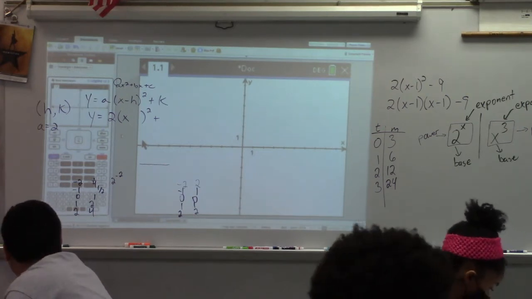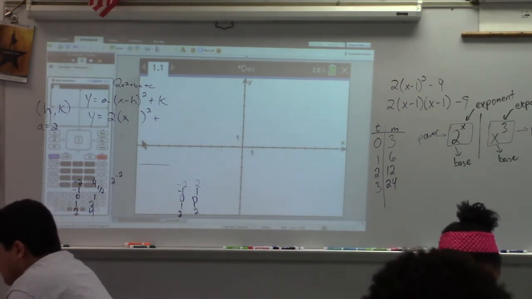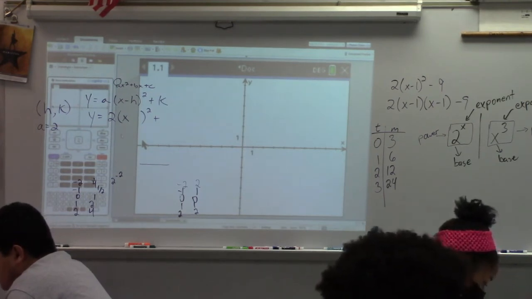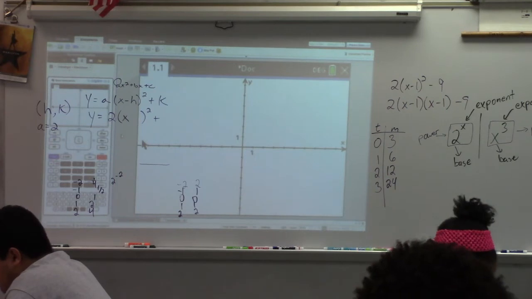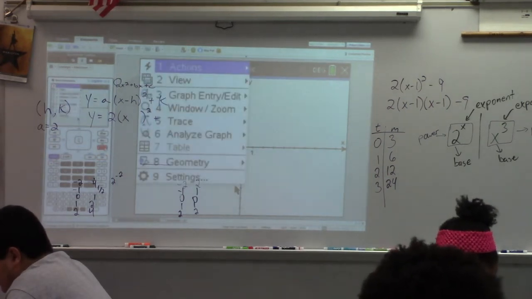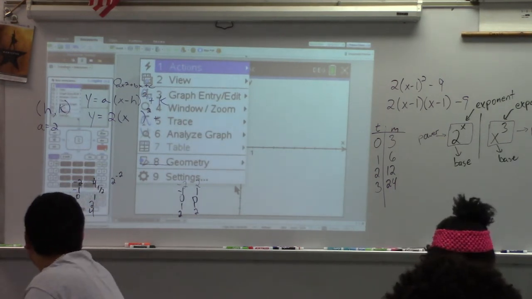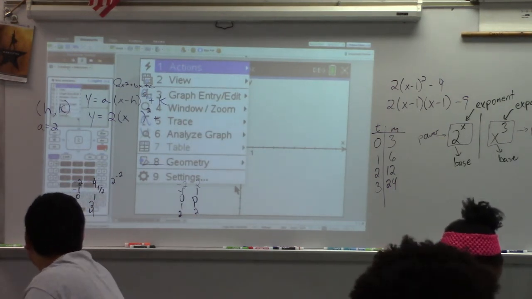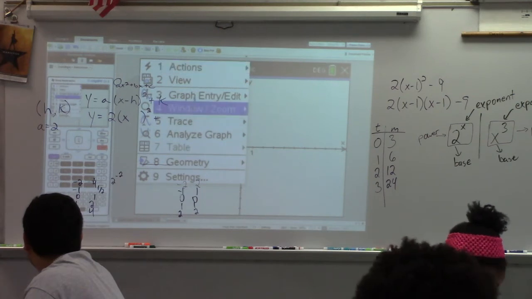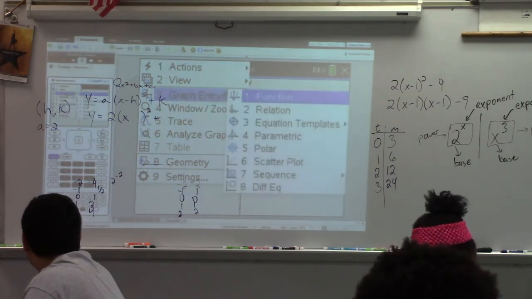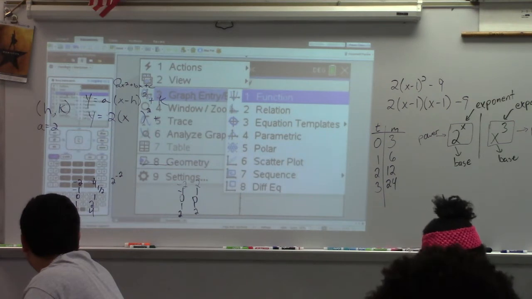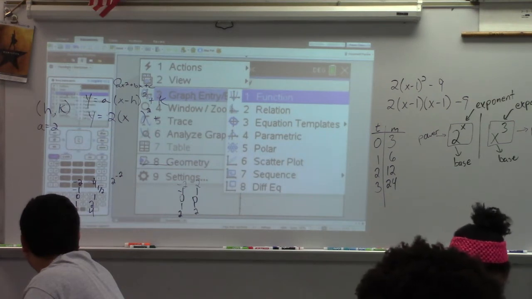Mm-hmm. Okay. So what's the first thing we always press to be able to do pretty much anything? Menu. Tab is a special case, but in general, we're going to hit menu. Do you see anything there, KT, that might help us graph stuff? Number 3, where it says graph entry / edit? Yeah. We can enter some graphs there. That's not making fun of you; we want to notice that this thing tells us what to do. Now what am I going to do?